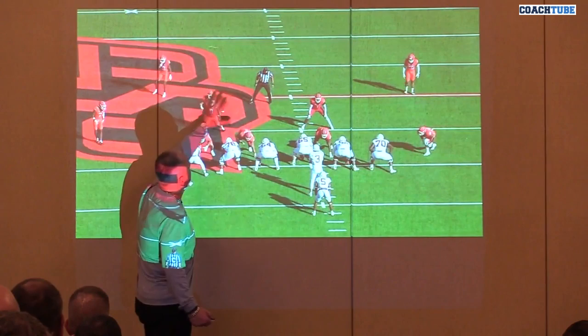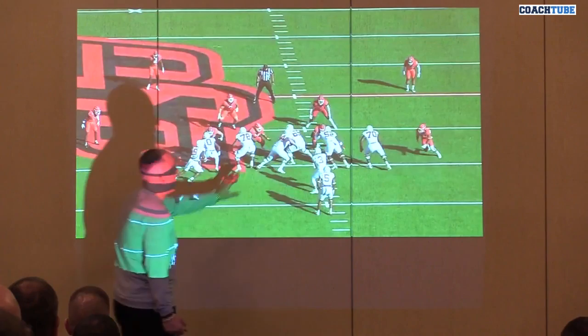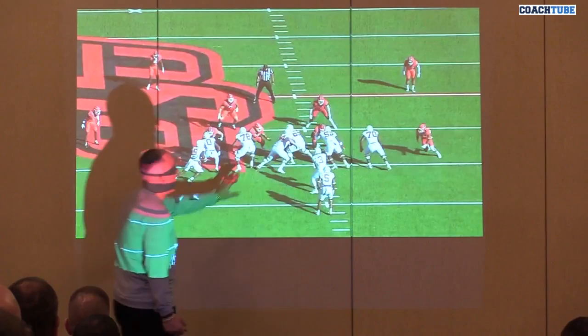So we take the tight ends over there. You can see just the little uncertainty by zero — what's going on. He's just not quite set when the ball is snapped, and there it is — he's out of his fit. We want to bounce that guy over the top because we want to hit this thing A gap, B gap.